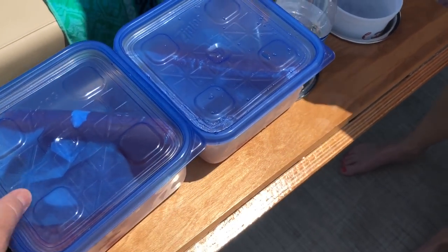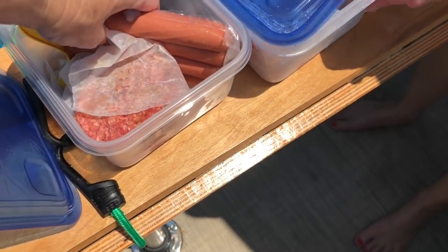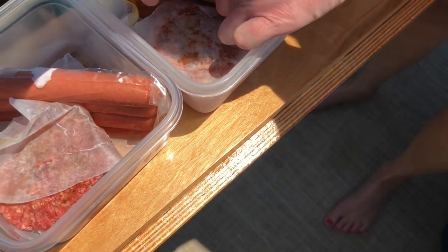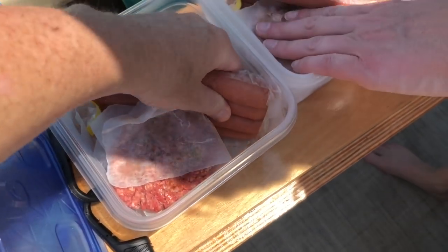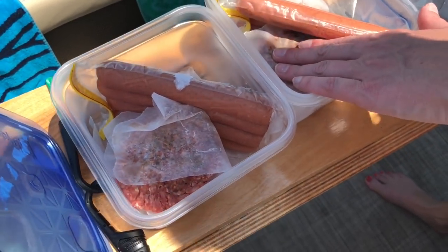Okay, no. We're getting ready to grill. So we just pulled them both out of our cooler. You're still a little bit colder. Yeah. But I mean, ours are still good. No, you're still good and cool, but I am colder.